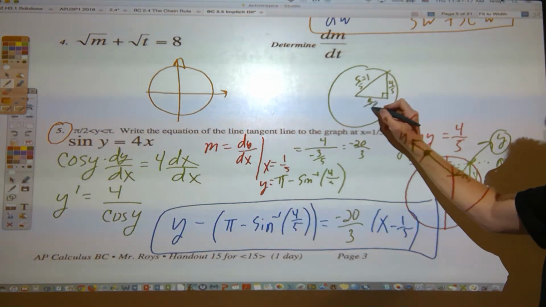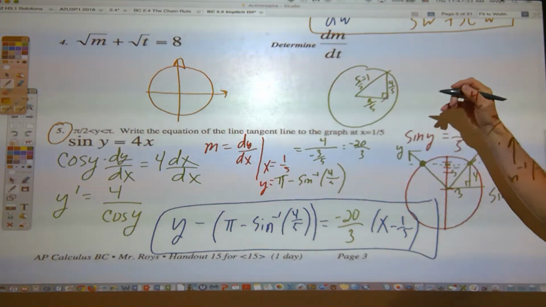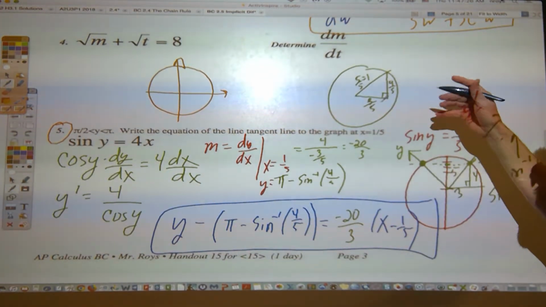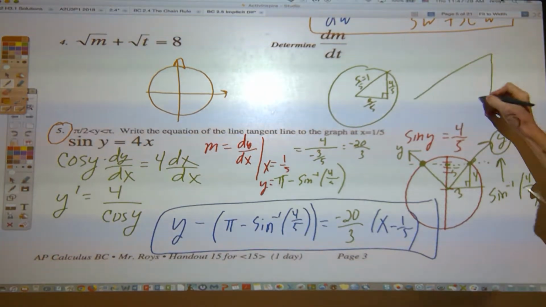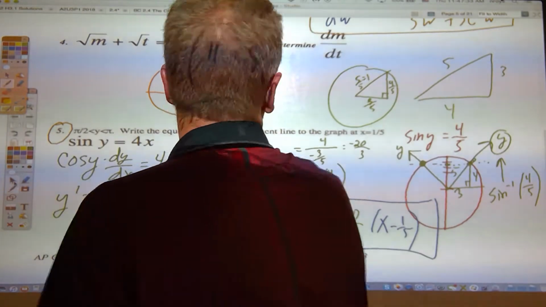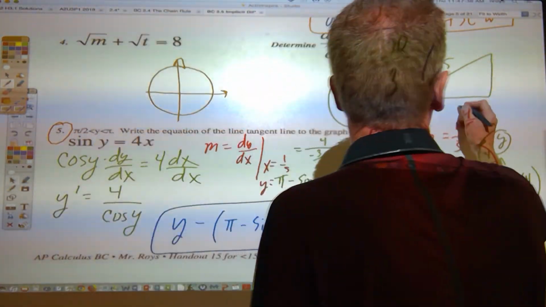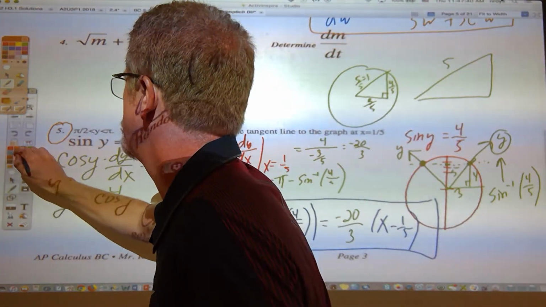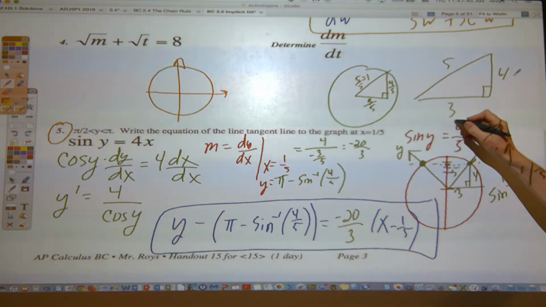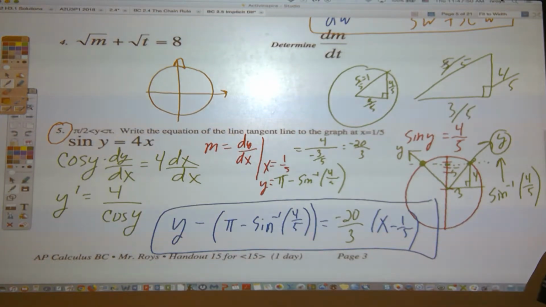You've heard of a 3, 4, 5 triangle. Think of a 3/5, 4/5, 5/5 triangle. We're just using the 3, 4, 5 Pythagorean triple to pull this off. That's all we're doing. We're using geometry of all things. Instead of a 3, 4, 5 right triangle, we've got a 3/5, 4/5, 5/5 right triangle.